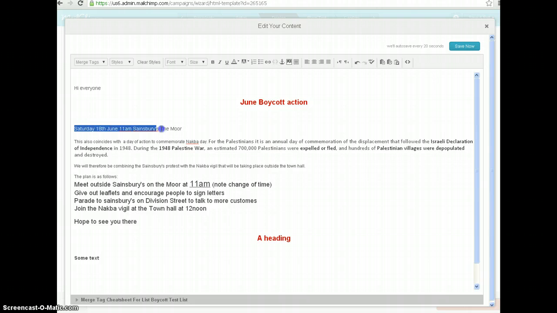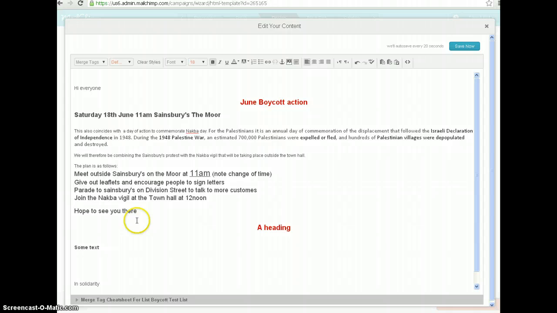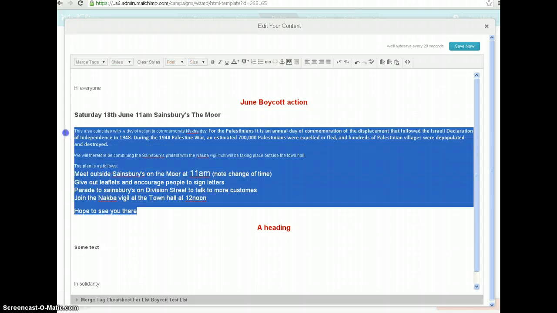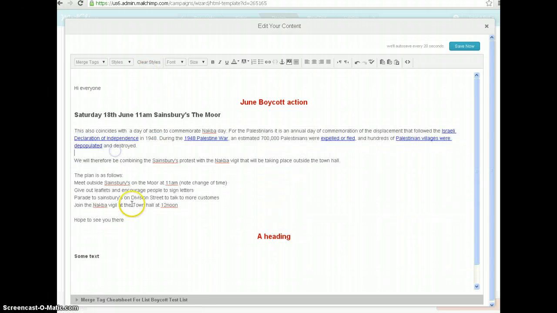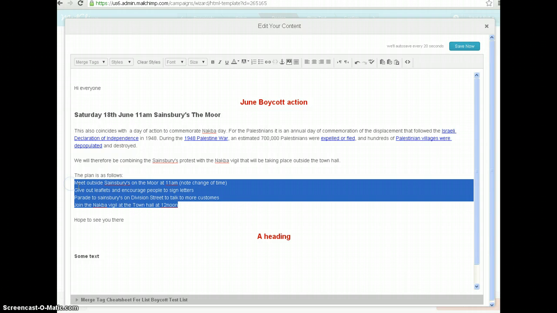So it's now default text, and I'm going to increase the font size to 18. I think I'm going to make it bold. We've got a little bit too much space here, so I'm going to send it back one, like that. And I'm also going to now clear these styles. So I've got all that selected. I'm going to clear those styles. And then I'm going to select this down here, and I'm going to make it into a bulleted list.